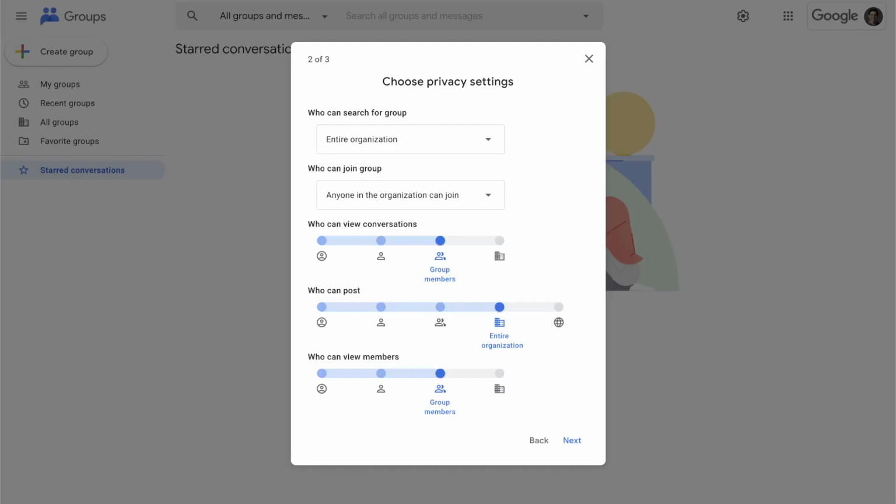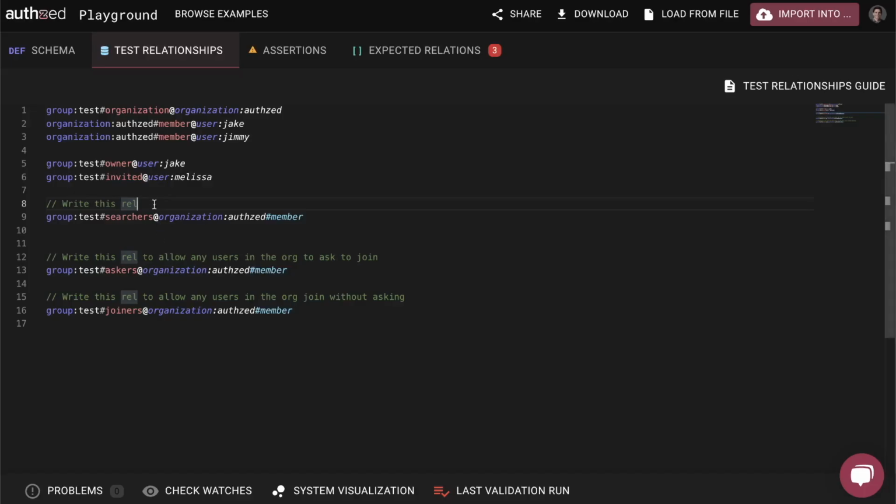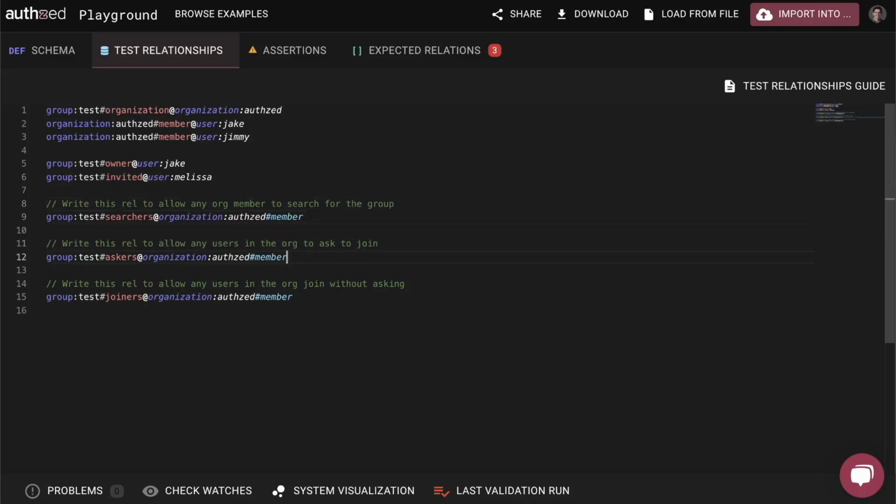This relationship to allow any org member to search for the group. Sound good? Yep, I think that makes it way more clear. It's going to help us jump around in the test relationships as well. Cool. All right.